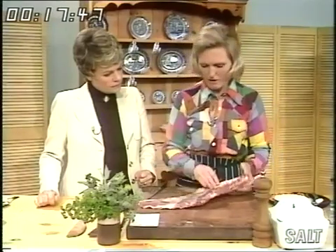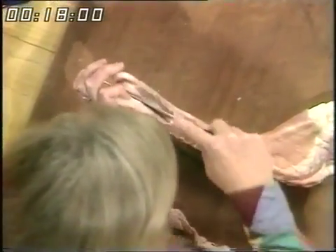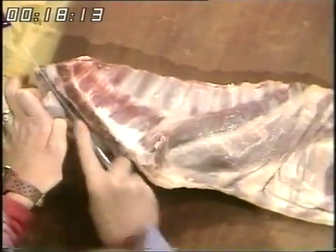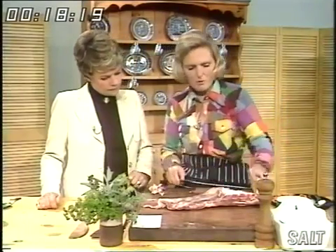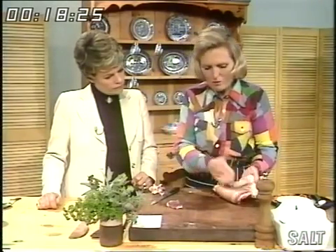Now, as you can see, they're not really very fatty, but before you start you want to take off any surplus fat because most families don't like an abundance of fat. There's quite a big thick piece here — take that out as well with a sharp knife. With a recipe that uses breast of lamb, I find it best to start off by frying it. The skin is quite smooth and not tough, so there's no need to take it off. Sometimes it's dry, and if it is, you can just take it off with a sharp knife.